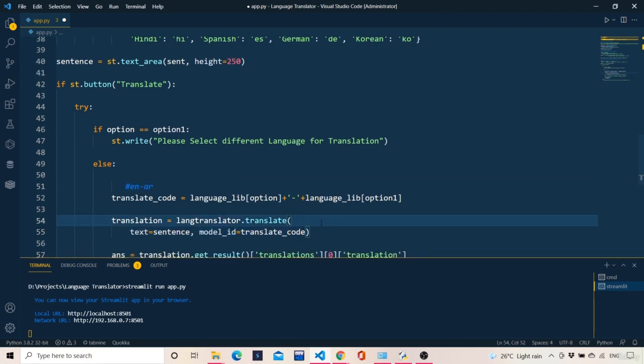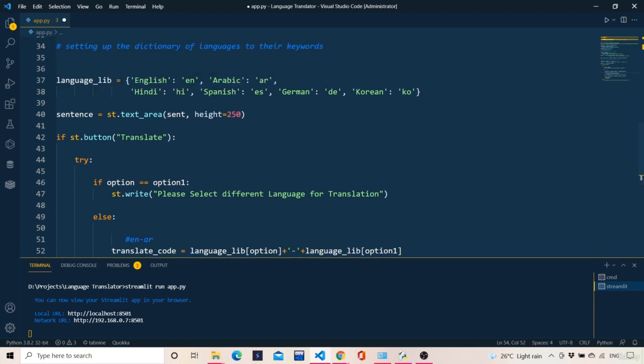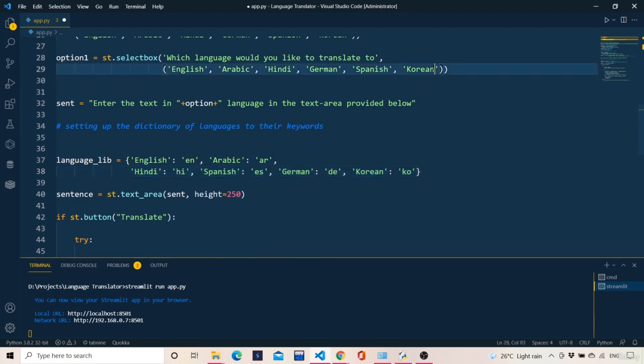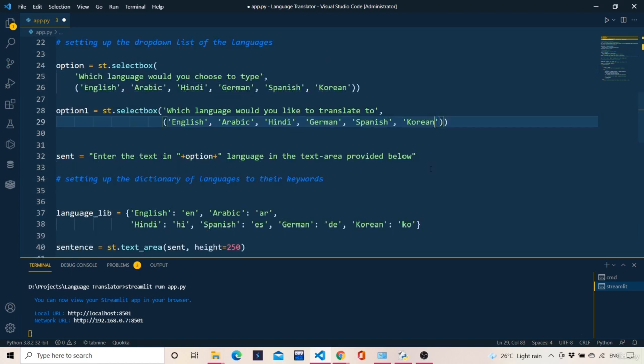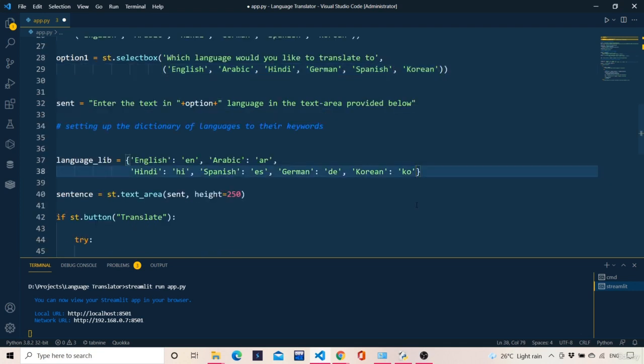That is it. If we want to add more languages, we just need to update this and this. That makes it a dynamic website, right? If you want to add more languages, you just need to update the tuples here and the dictionary here. That's it. Other things remain the same.